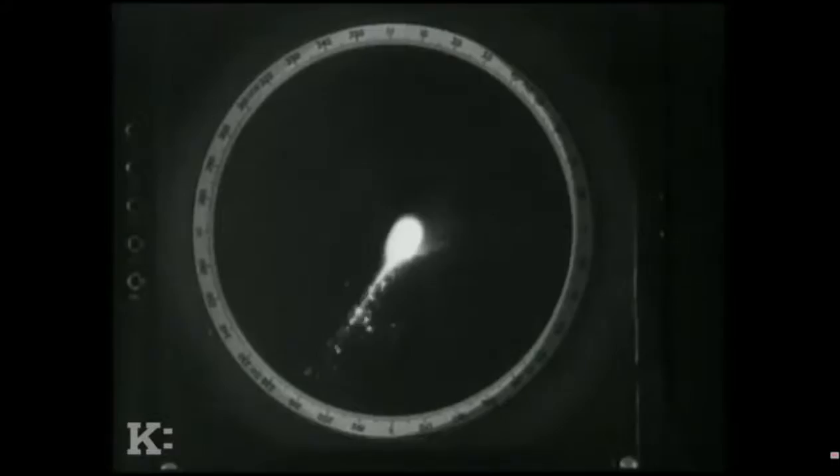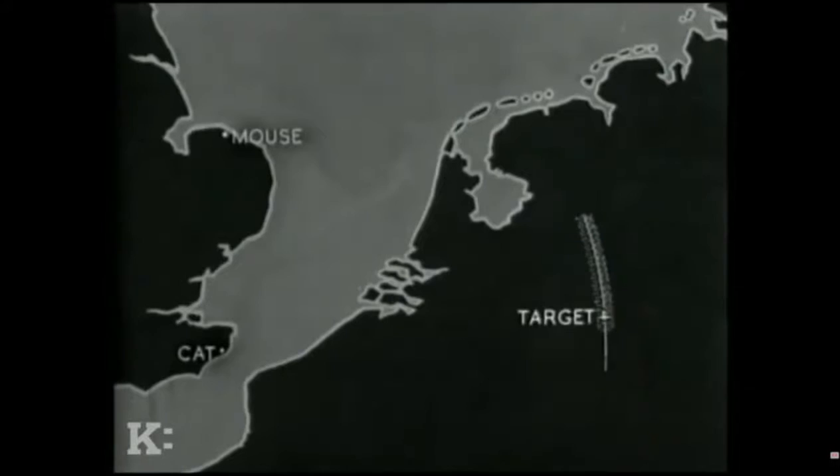Window was first used over Hamburg. The German defenses were obliterated and the city destroyed. British scientists had also developed new navigational aids still used today, like G and Oboe, to locate targets over the blacked-out continent. They both used directional radio beams, and radio beams can be bent or jammed. So the British developed an onboard radar device called H2S.